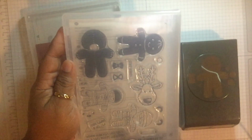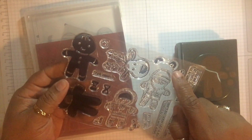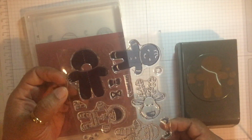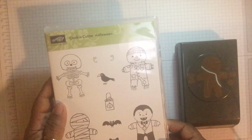So both of these, oh, this is different. If you look at this one, this is a clear mount, and basically because you're going to be layering some elements on top of here, like the ears and then a face for the teddy bear. So you would need that to be clear, so you can see through the stamp sets as you're stamping. But for this, it's really just one stamp, and so this is called a clear mount. It's a rubber stamp, but it mounts on a clear block, so that's why they call it a clear mount. I can't wait to start with that one.